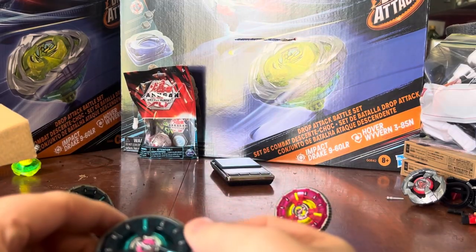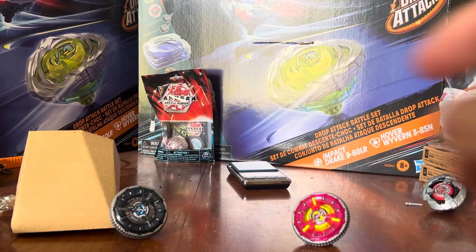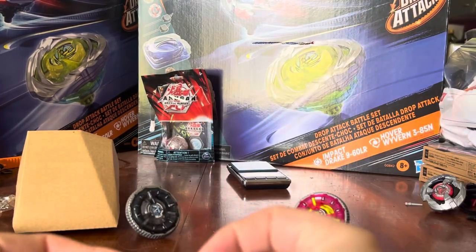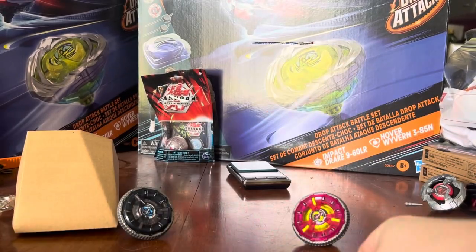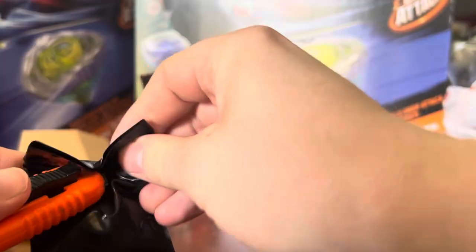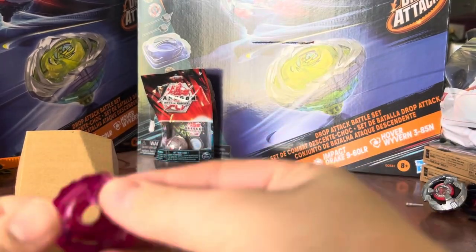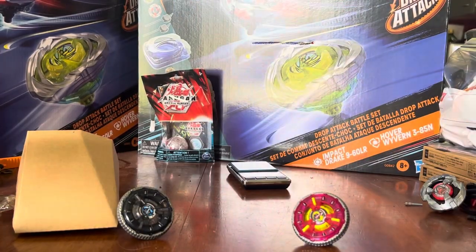There's the main blade. Sorry for that random cut, I just realized I had the wrong bay there. Anyway, I just got tripped out for a second. There's the bit. And there's the ratchet. So I'll get the parts laid out and we'll go over the bay in more detail.